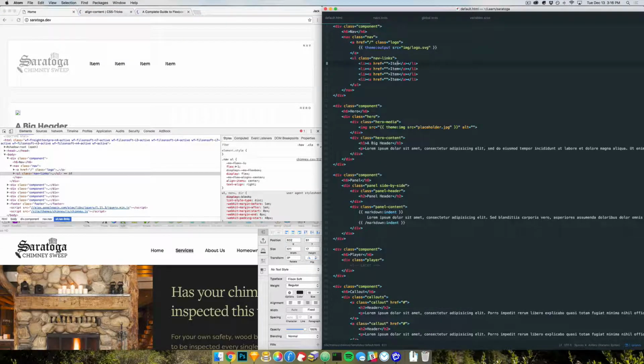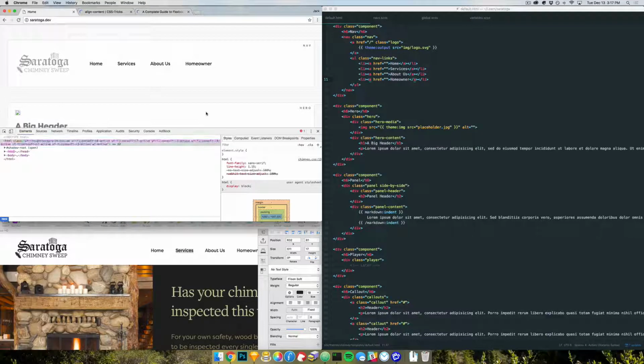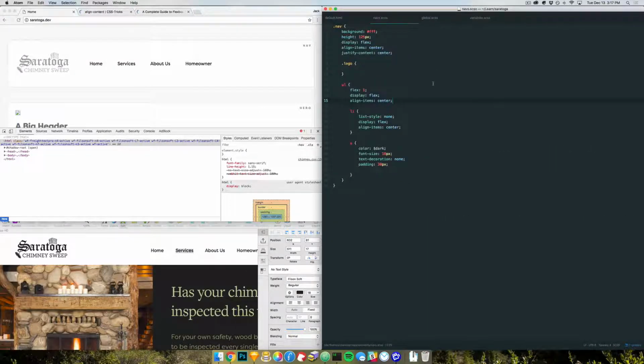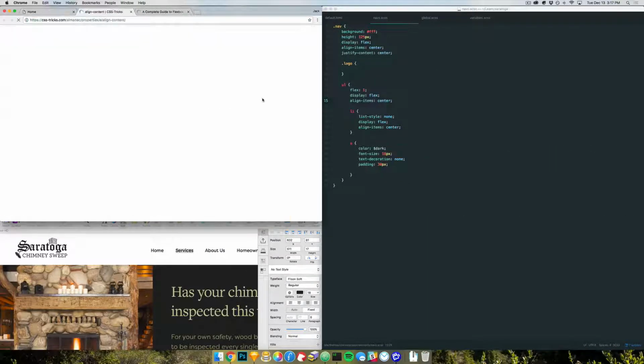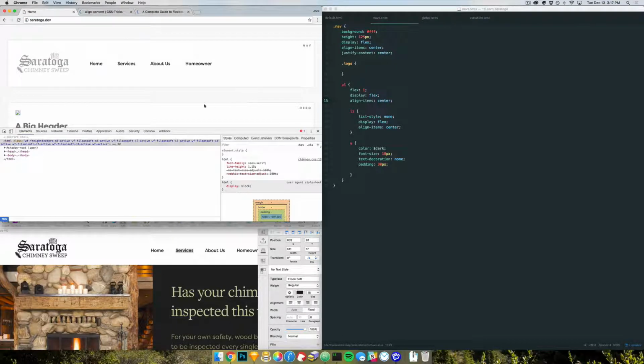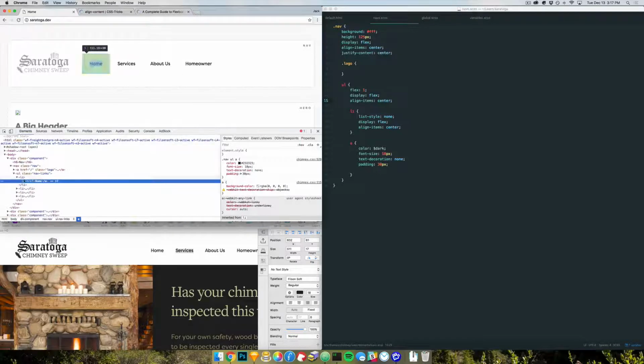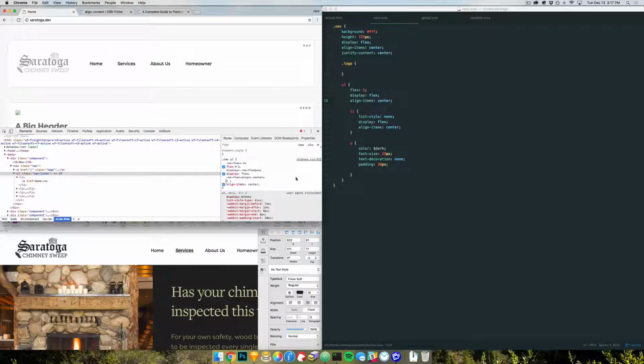Let me give some varying heights here. Home or some widths. Turns out I did want that. Oh, come on. I know there's, what is it?